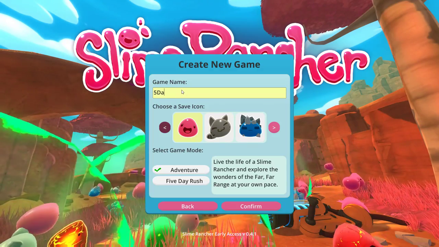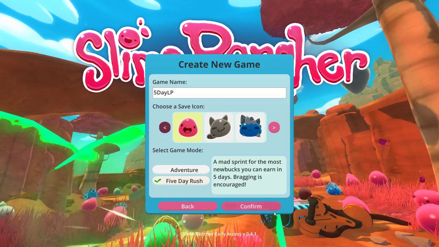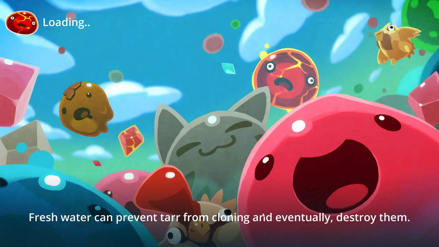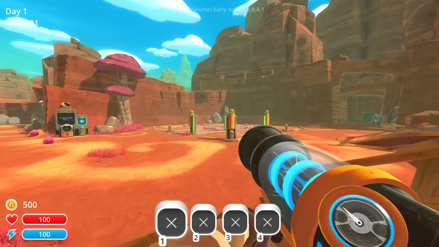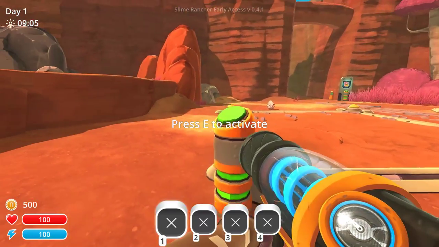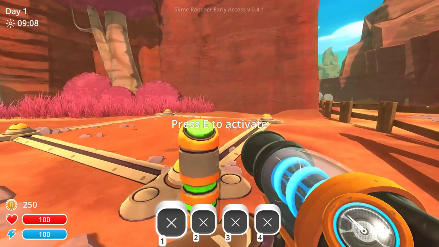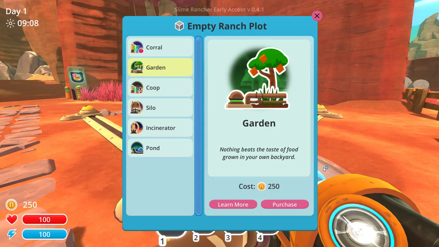Today we are starting our 5-day LP, or the 5-day rush, as we would call it. Drax and I did this on stream a little while back, and we really enjoyed it, and ever since then I wanted to kind of get good at it. So get good is the name of the game. Anyway, I'm gonna go a similar route to what I did in my first LP and get a lot of honey booms at first, and we'll see how it goes.